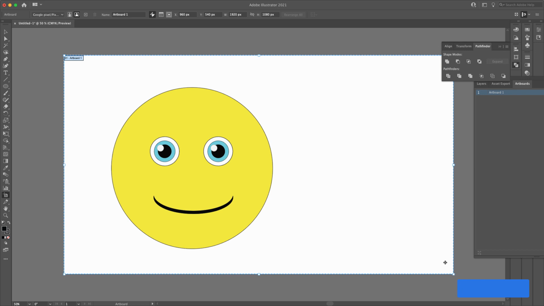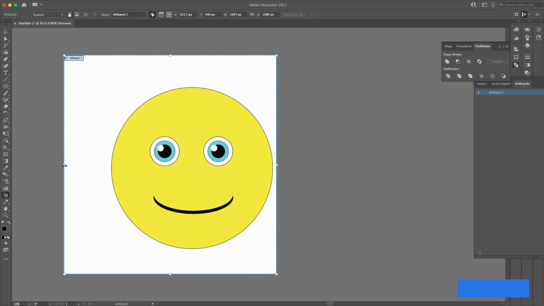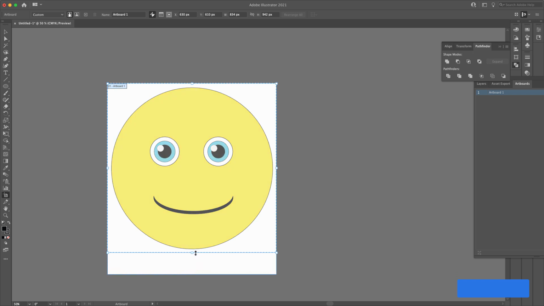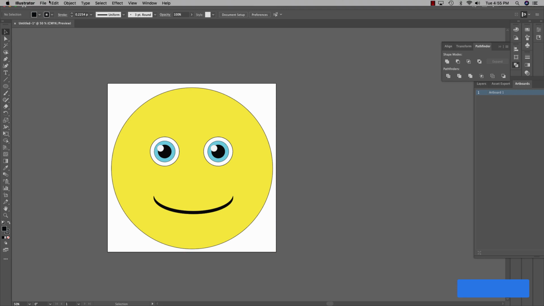I'm just going to edit this artboard by getting rid of the stuff that I don't need. There's no reason to pull in all those extra pixels. And there's other ways to do this as well. So there's our smiley face.